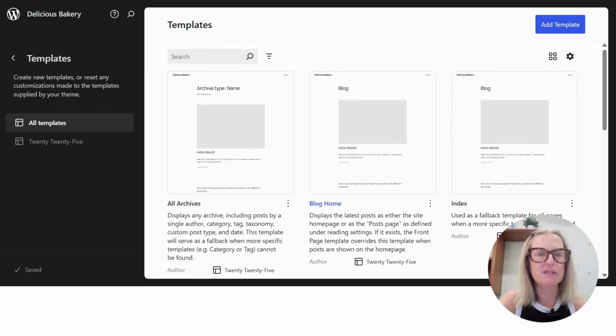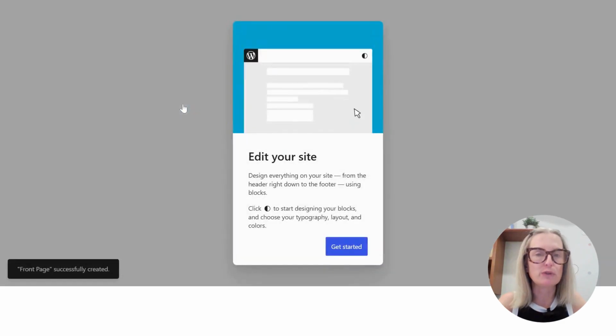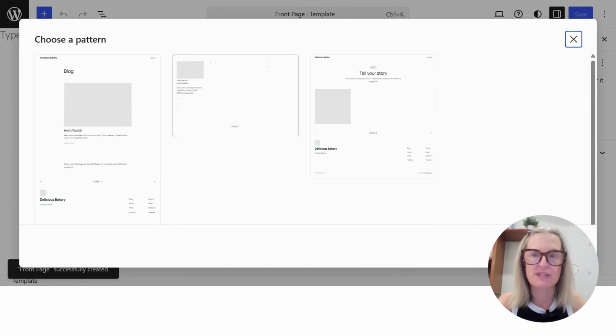So this theme assumes that you have a blog and that you want your latest posts to appear on the front page. But for a business, it's more likely that you want to have a static homepage that shows high-level information about your website, not any blog posts that you might have published. So because this theme defaults to a blog homepage, we are going to add a template, and it's called a front page template. And this will override the blog homepage, and it will replace the homepage of the site.